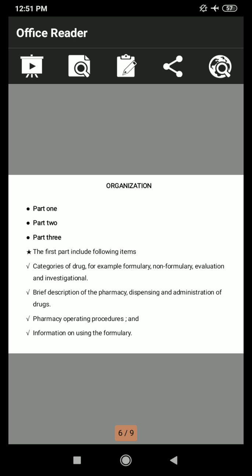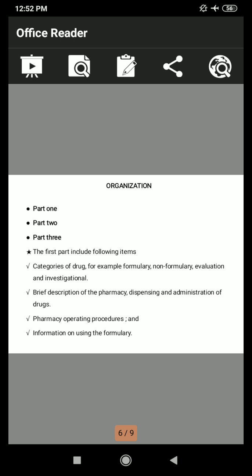Each formulary item will have a descriptive entry. The entry will vary in length and content depending on the extent to which the provision of information and advice is considered necessary or desirable. Okay, these are the organization. The third part is an extremely useful set of heterogeneous information on the medicines, for example dosage in renal failure, antidotes, tablets of the sodium and potassium contents, important drug interactions, etc.